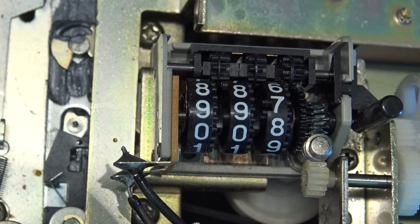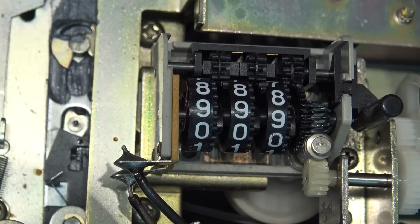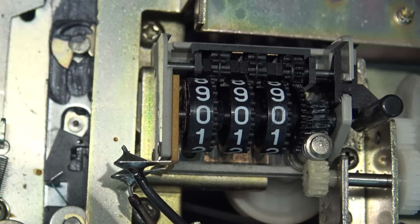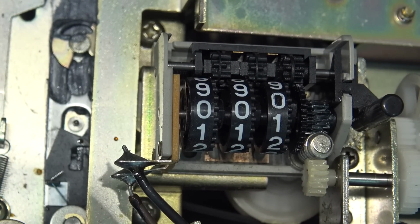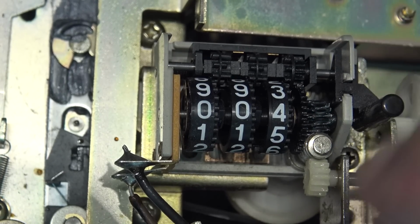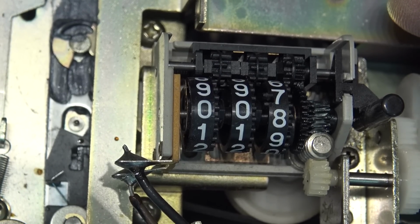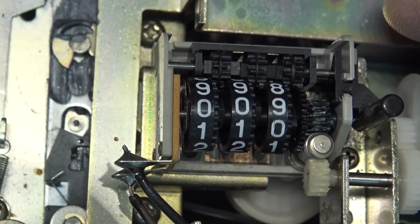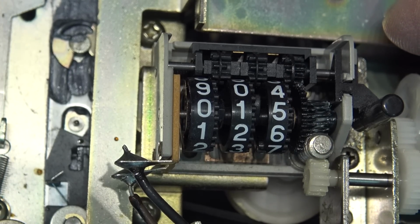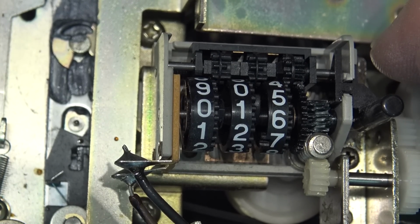Maybe if I turn off the power, this thing won't shut off. From this view, the camera has a much better view of the problem than me. I can't see it because I'm not looking down at the gear, but the camera is looking directly straight down. But I am going to see it momentarily. Either that or the belt that turns this is just slightly weak. It could be the belt underneath here too. It's just slipping ever so slightly. That's always a possibility. The counter belt's not supposed to be tight because you don't want any excess drag on the tape hub, but it could be just that the belt itself is at that point where that little extra bit of resistance required to roll it over makes it slip.